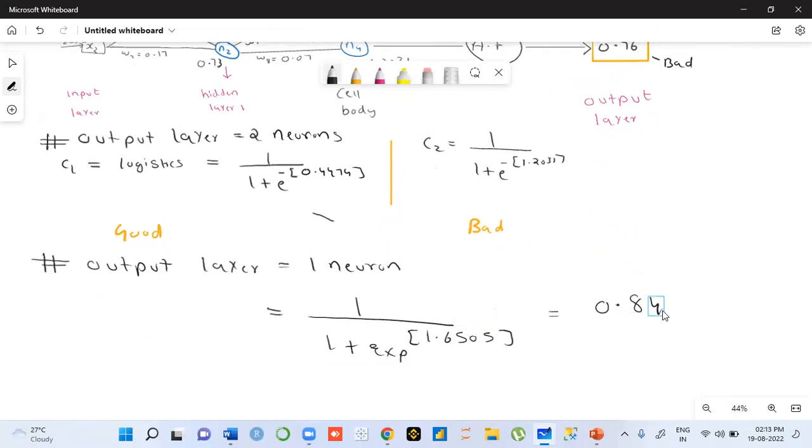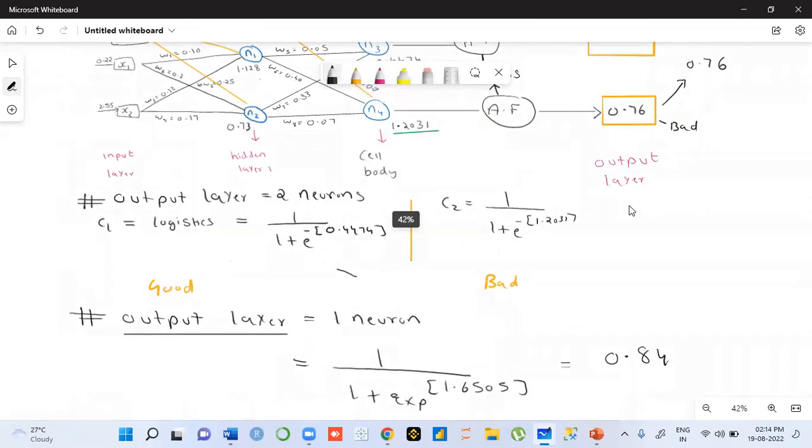If you remember in machine learning, we always predict for the bad customer. Correct? This answer is how much? 84. Close to 1, more than 0.7. So we can say that there is an 84% chance that the customer is bad. So it is your opinion, either take 2 neurons on the output layer or take 1. I always prefer to take 1. This becomes easy to study. Till you clear? Any question, any doubt, please ask. From my side, concept done.